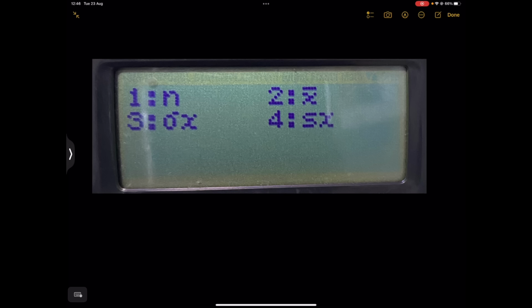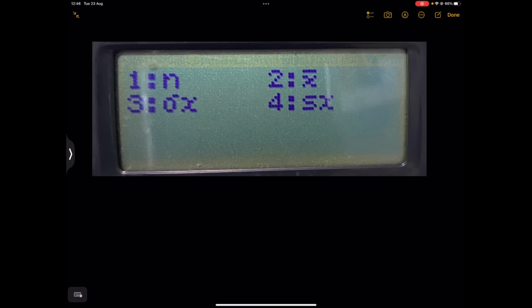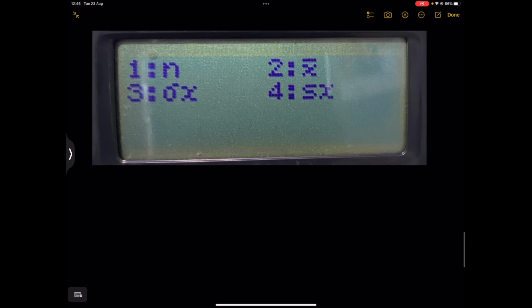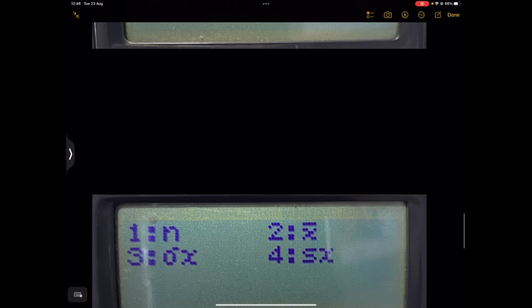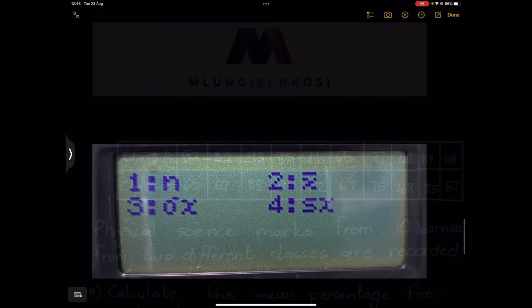Of course, it depends on the calculator that you're using. Okay, so in my calculator, it's option number 3, and that is the one that you're going to pick for variance. And of course, it depends. If you wanted to find out what the mean is, you would have picked option number 2. All right, so please just remember that is how we're going to use our calculator. All right, now let's get into our example.